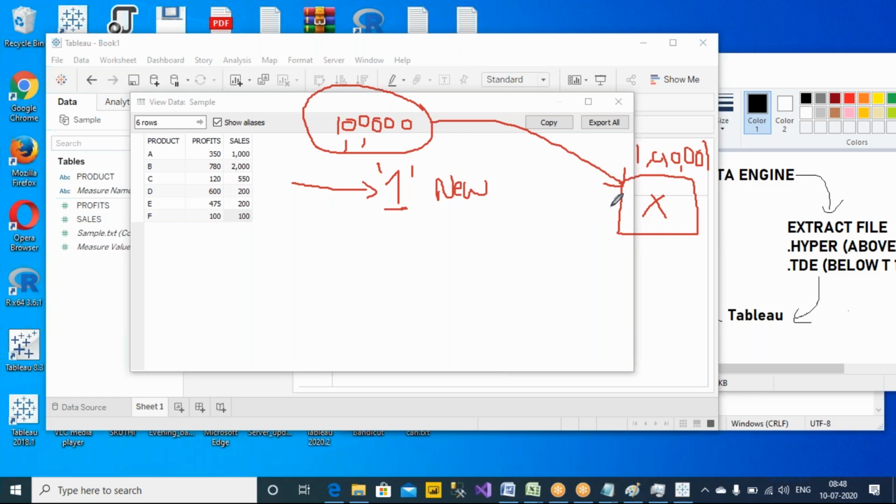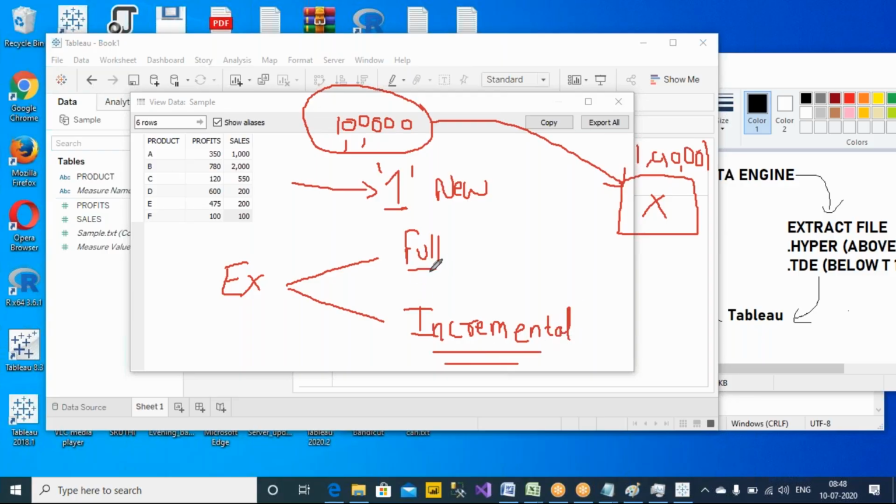Yes, we have another option here. Now observe. Extract refresh can be done in 2 ways here. So what are the 2 ways? One is full refresh and the other one is incremental refresh. So the database persons will know these incremental options very clearly. So what does full mean? Clear everything. How many records you have? I really don't care. Delete all the records and I will place the complete set once again.